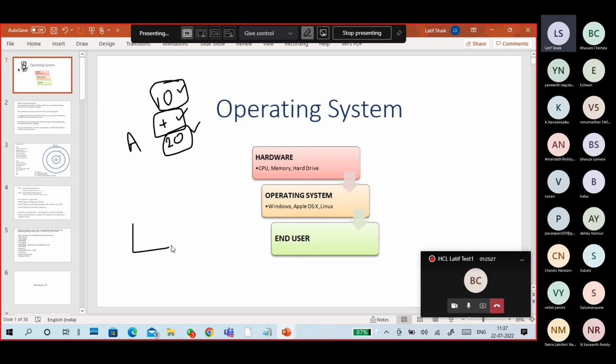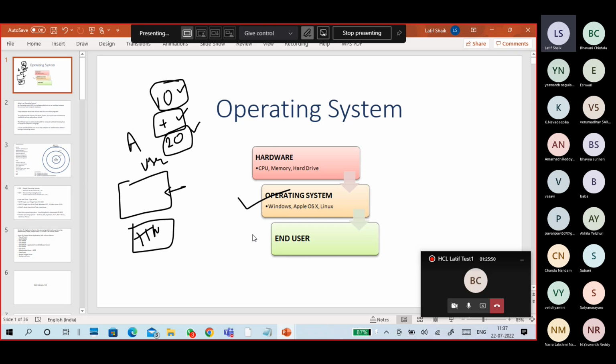You have hardware and you want to work with it. There must be something in the middle between user and hardware which supports us in working with the hardware and makes it easier, with visual things.